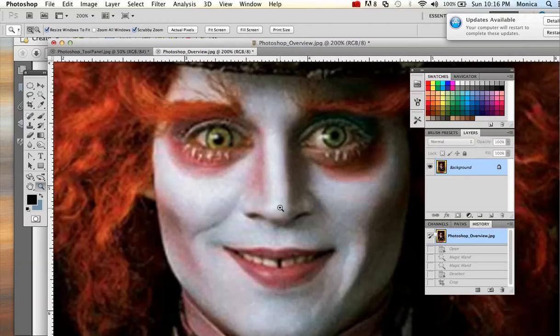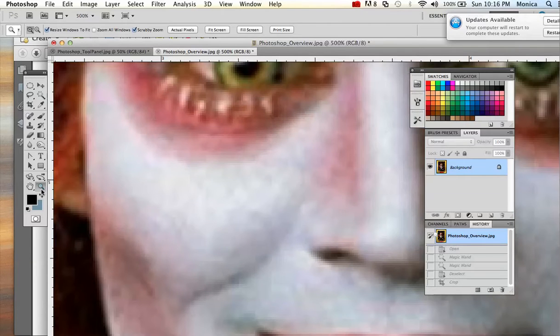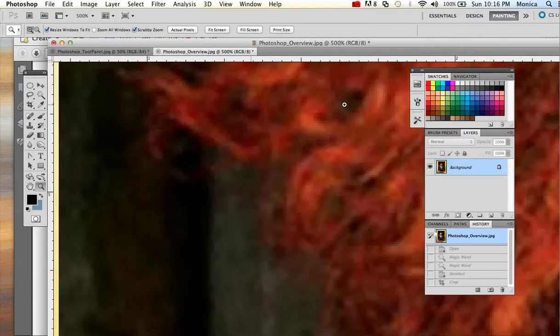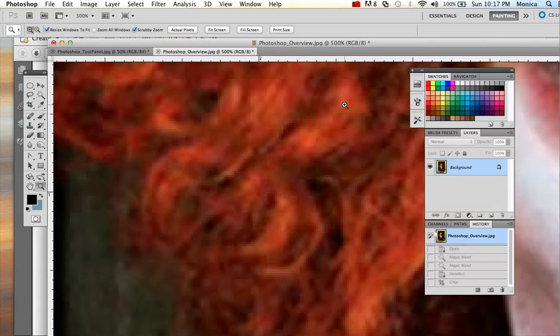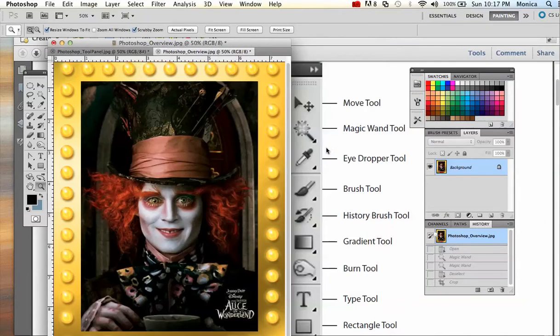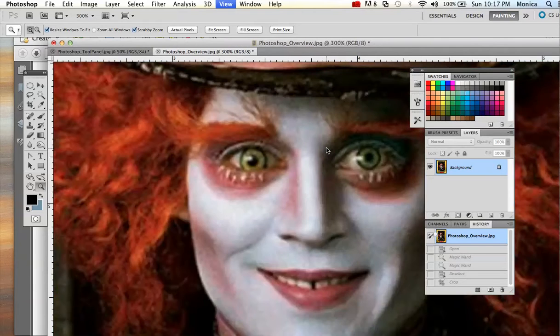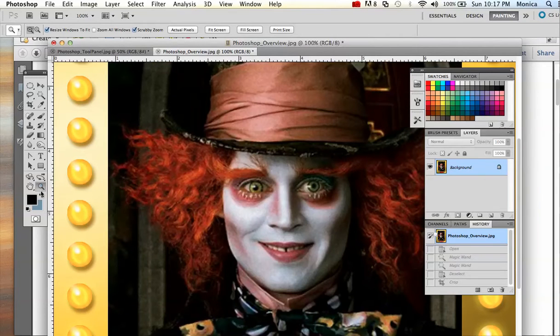The zoom tool allows you to zoom in, and if you wanted to zoom out, you can hold your control key or your command key, depending on if you're on a PC or a Mac. On a PC, you can use the control. On a Mac, you're going to use command. You'll do a command minus or a command plus to zoom in and out, and that's your shortcut as opposed to using the actual tool that's located here, which is a really nice shortcut to use.